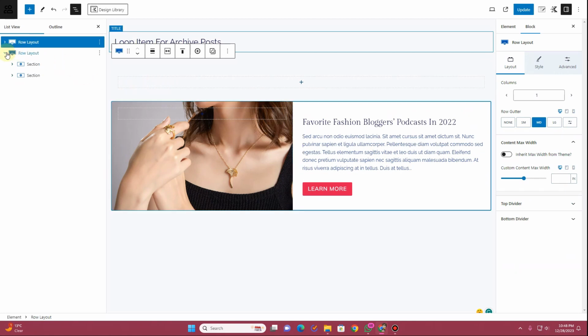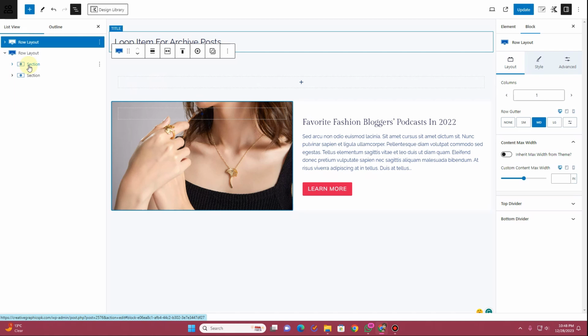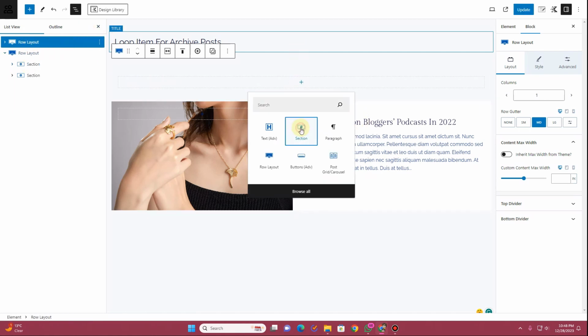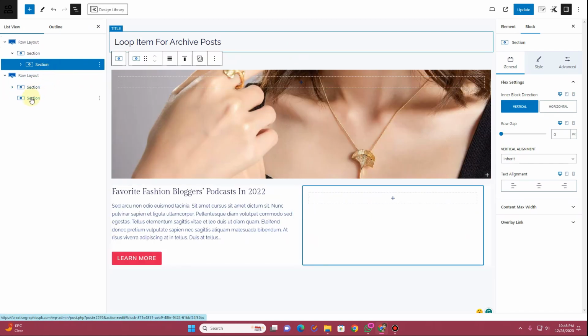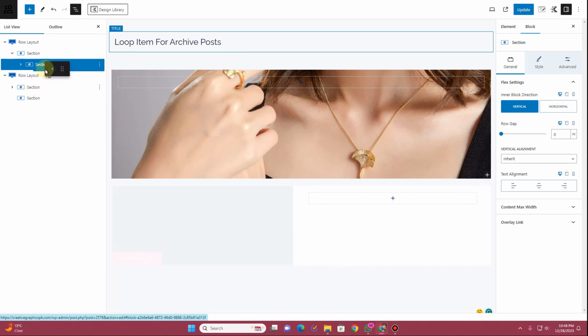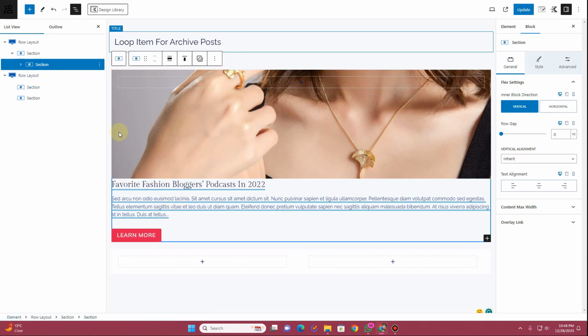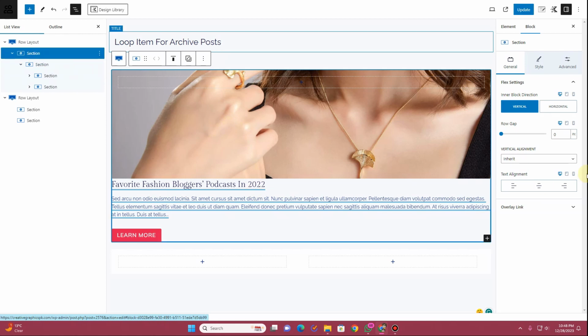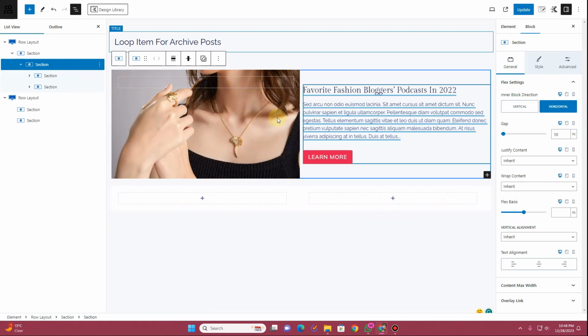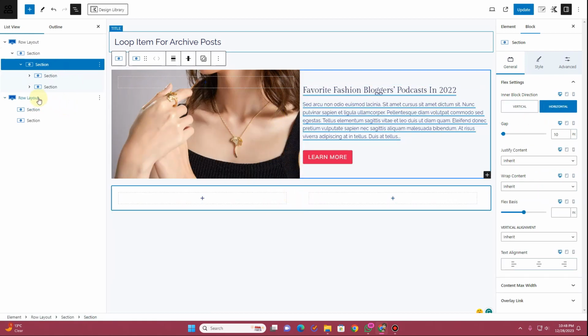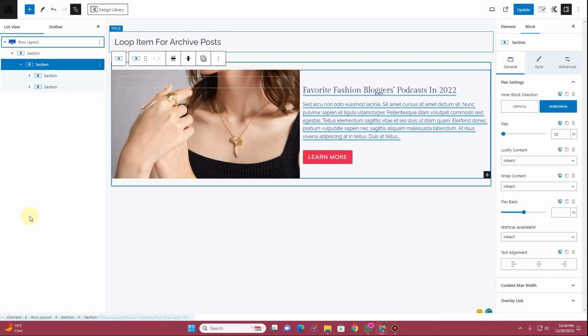Once you choose this simple row layout, then what you actually want to do is to insert a section in here. So click on this plus here and then click section. Now once you select that, drop all of your sections inside of it. I'll select it and then I'll also select this one right here, and here you can see this is how it actually looks. So if I expand this, you can see now we have these things showing up like this. So I'll click on this section and I will change it to horizontal, and then I'll click on this section and change it to horizontal, and now you can see everything is fixed like the way we wanted. So I'll just delete this one from here.